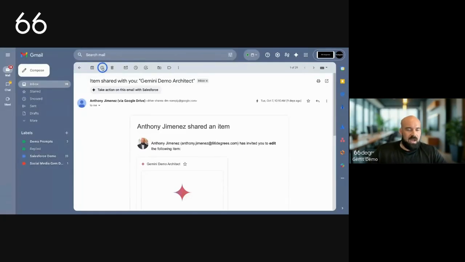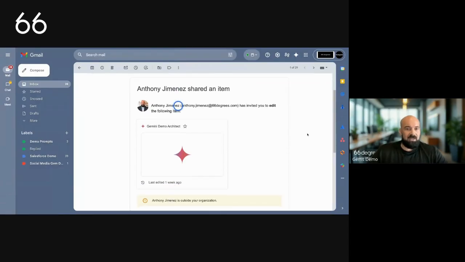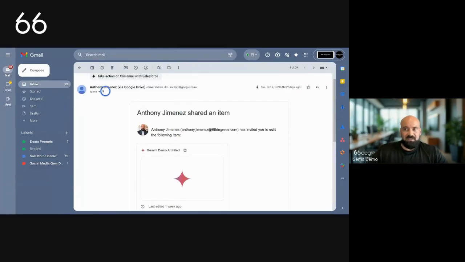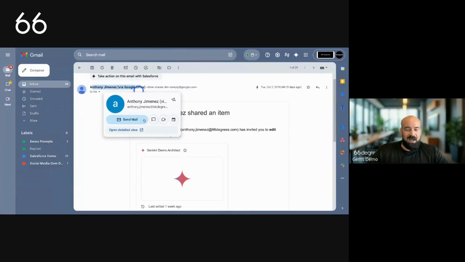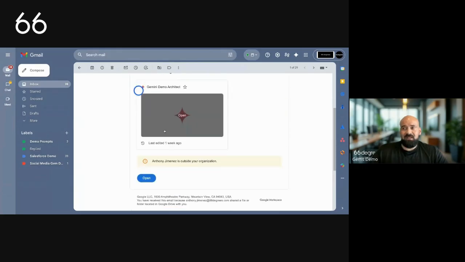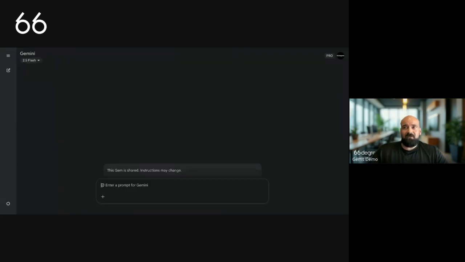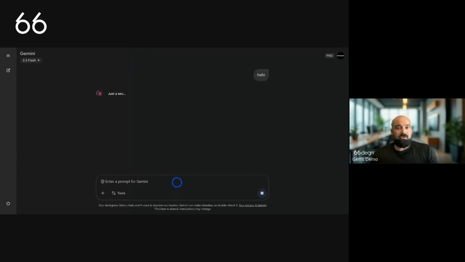So if I share a Google Doc with you, it looks similar to this. This is how the gem is going to come in. So it's going to say the person shared this file with you. I can then click on this and it will take me directly into the Gemini app, and I can start using this gem automatically. So again, I can start using this like this was my own gem. So if somebody else created this, they can now share this.